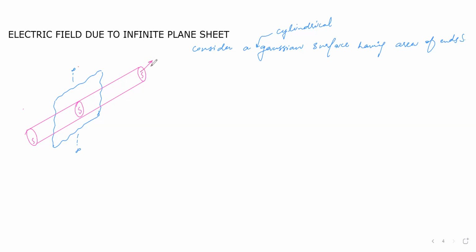The unit vector is always along the perpendicular to the surface, or you can say this is your area vector. These are the electric field lines which are passing through this surface. Are you clear or not? Now, how many surfaces are there? This is surface 1, this is surface 2, and this one is surface number 3. Again, we are going to do the same thing as we did in the last few questions.